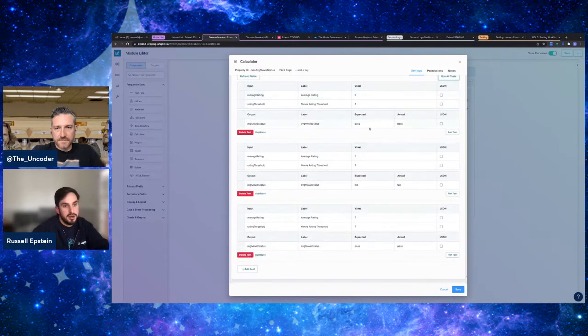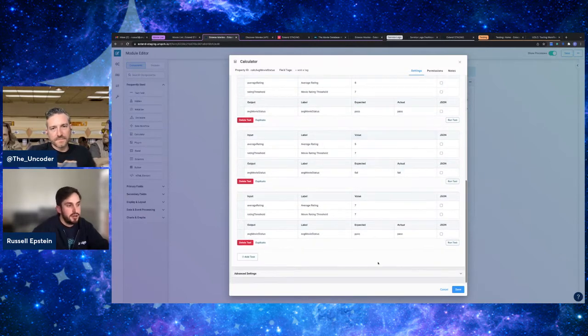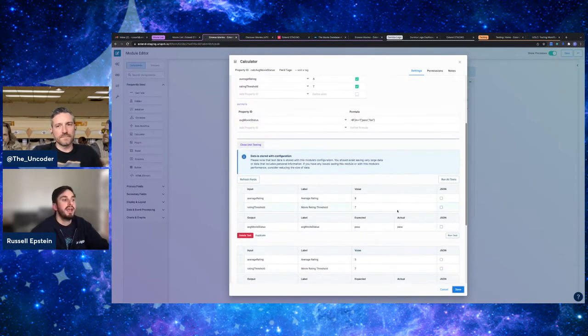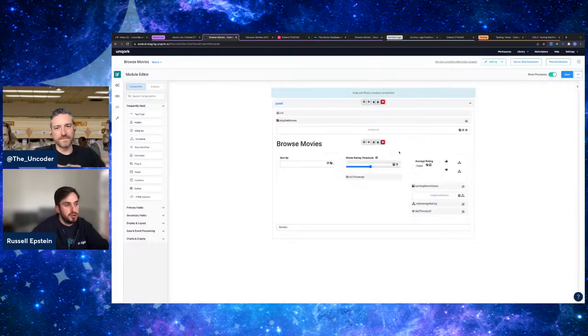And as you see, all of these tests were successful. If a test failed, then I would see this red indicator here telling me that my test failed. So all of my tests have passed successfully here. Now I feel confident that this calculator has these tests working. And if for some reason the logic were to change or something were to break, I would be notified that the expected business logic, that the average rating needs to be greater than or equal to this for a pass, isn't working properly anymore. So that's for the calculator.